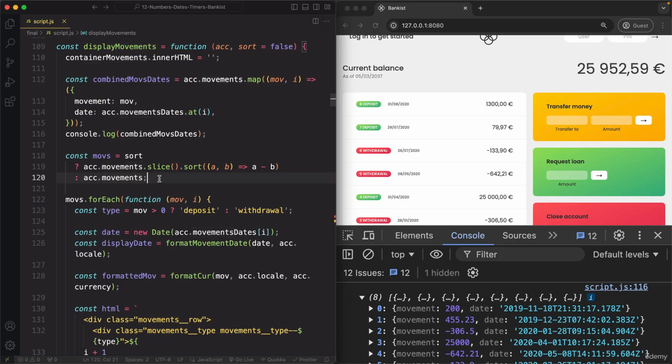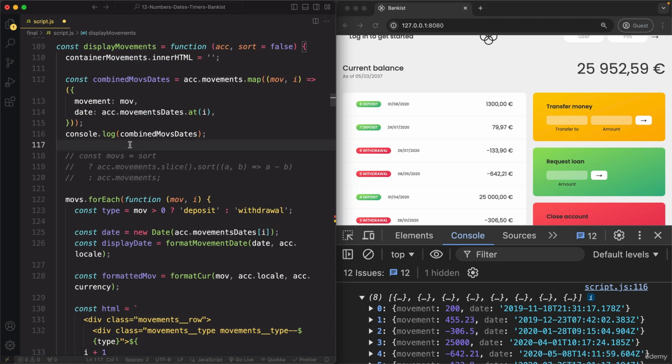All right. So now we're going to replace this part right here. For now, let's just comment this out, because of course we still need to make use of this sort property right here. But now we're going to do it in a different way. So here what we did was, if sort was true, then we would sort these movements here, and if not, then this value would just become the movements without the sorting.